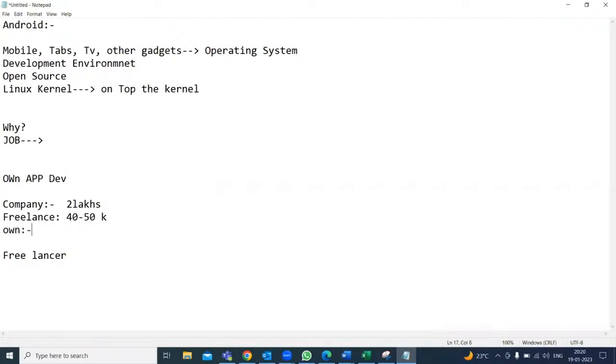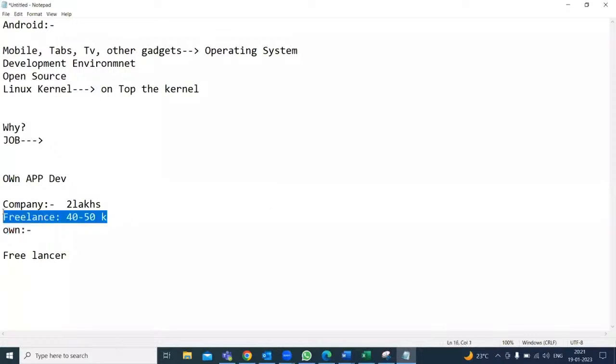He is doing his own, so he is saving this much amount. But the second person, Kavita, went to a freelancer, so she is saving 1 to 1.5 lakh. And if Amresh approaches the company, he is spending more. Let us consider Amresh does not have the money. Then definitely the next option should be a freelancer.